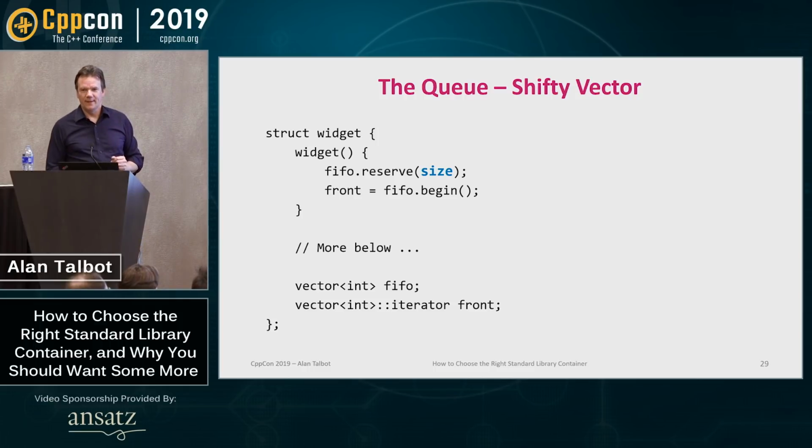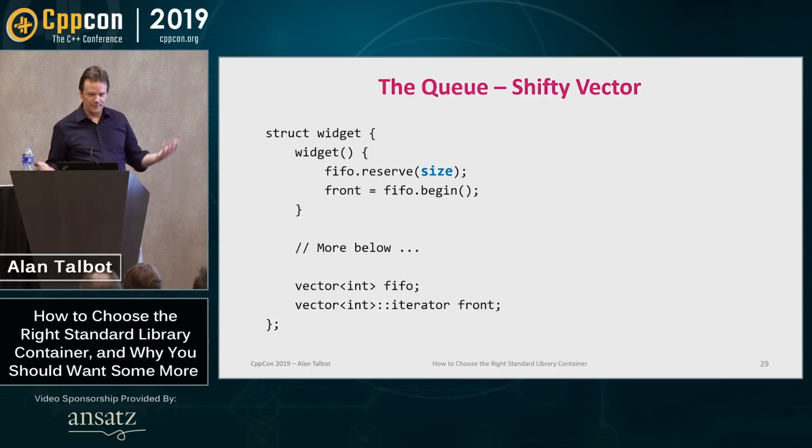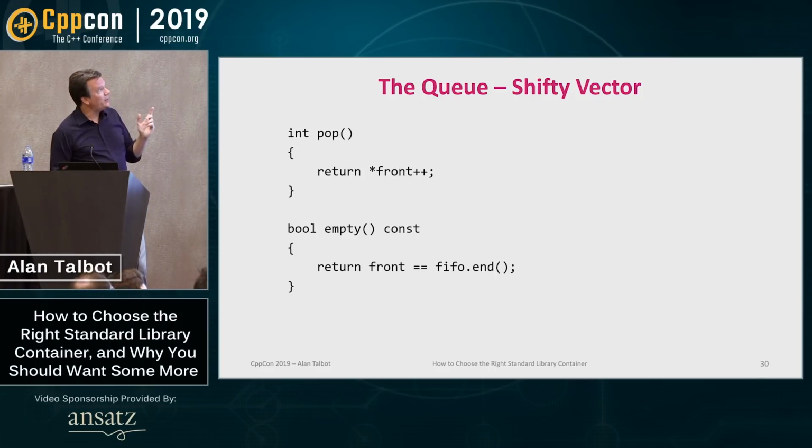I don't have one. So I wrote this little sort of very kludgy simulacrum of one. I used vector and I made the assumption that I'm only going to ever push back, pop front, because I didn't want to write this whole thing. I still reserve, and what I'm doing here is keeping a front pointer. Otherwise it's just the same vector. When I do a pop, I'm just going to return the front pointer and advance it. So now my empty test is the front equal to the end or not?